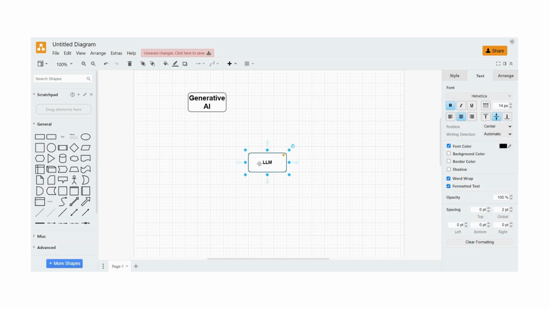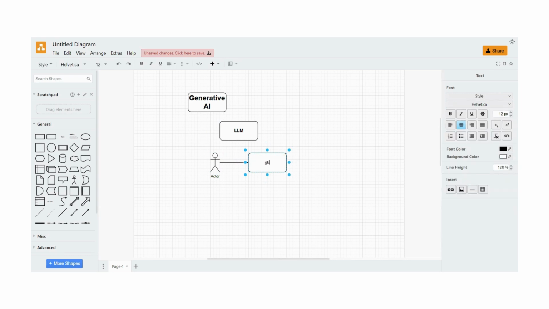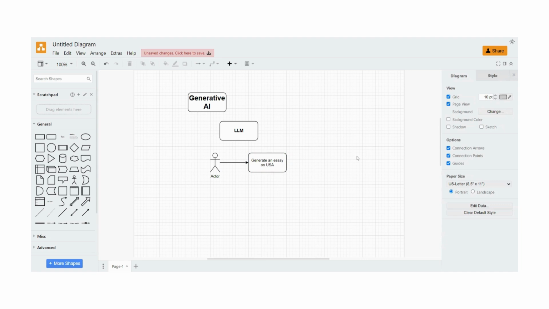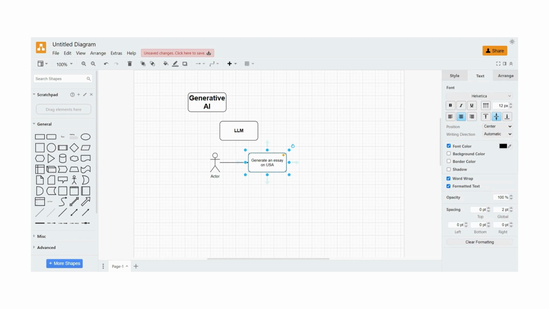Now what happens is, let's say this is my LLM model, and as a user, let me bring it in here. So let's say as a user, I say, generate an essay on maybe the United States of America. So let's say just a summary of it. Okay. So what happens is, you write that in the chat box and you click on submit.